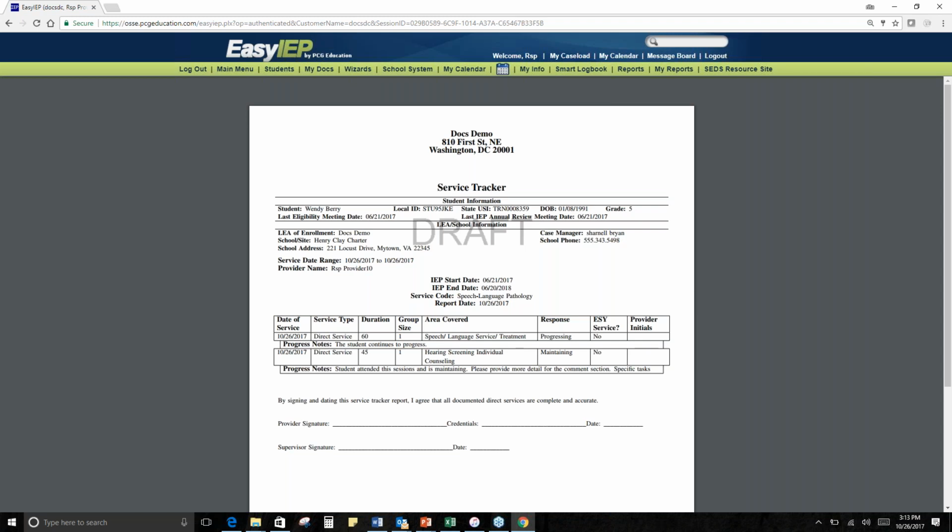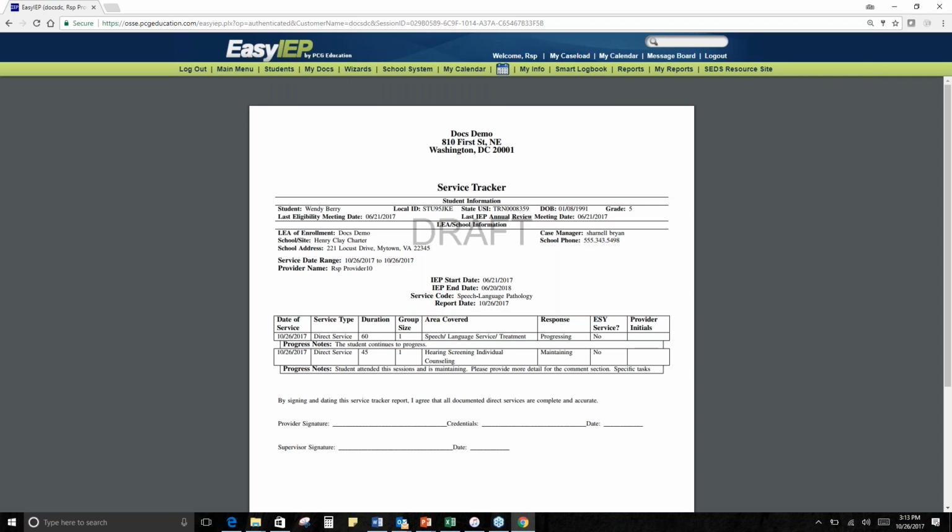Several years ago, OSSE did have the requirement that even if you were a fully licensed provider, we made you print this off, sign it, and fax it back into SEDS for every single student. And it was really a lot of fun. Just kidding.